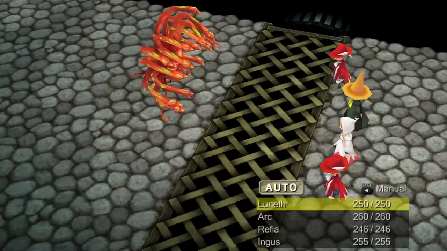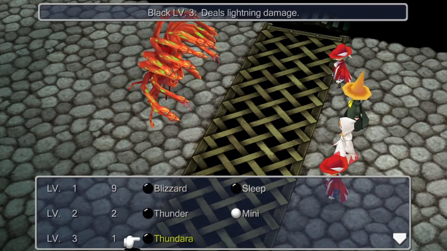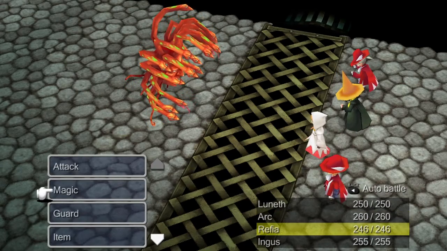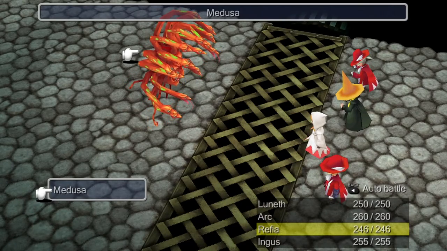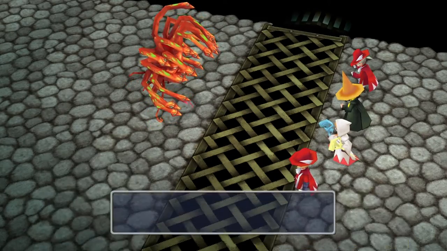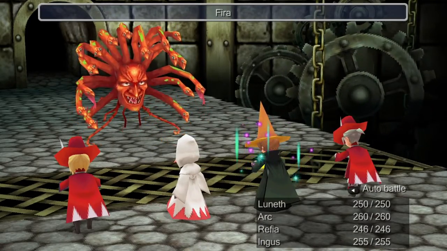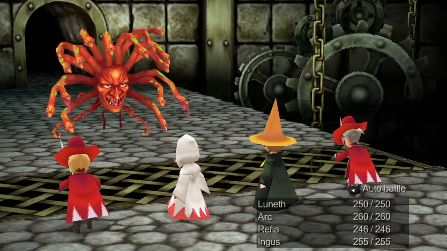Okay. Oh, no, no, no, auto battle now. Alright, Thunder on Medusa. Fear on Medusa. You can actually just do a normal attack, because I'm gonna need that Cure and Cura later. You can do Blizzard on Medusa. Let's see how that works. Alright, Fear on. That's a good 400 damage, that's good.